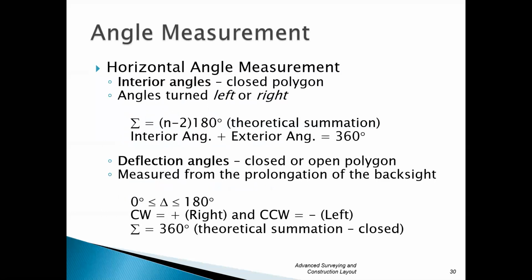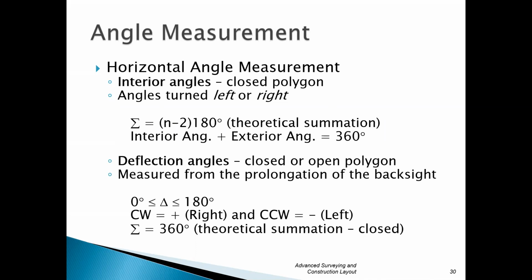Okay, so let's take a look at some horizontal angles a little bit. There's a couple of different types out there. Some of them are just semantically termed, but there are two big ones that are important. One is what we call the interior angle, and the other one is what we call the deflection angle. So in an interior angle, and we're going to be talking about this next week quite a bit, the interior angle exists within a closed polygon, okay?